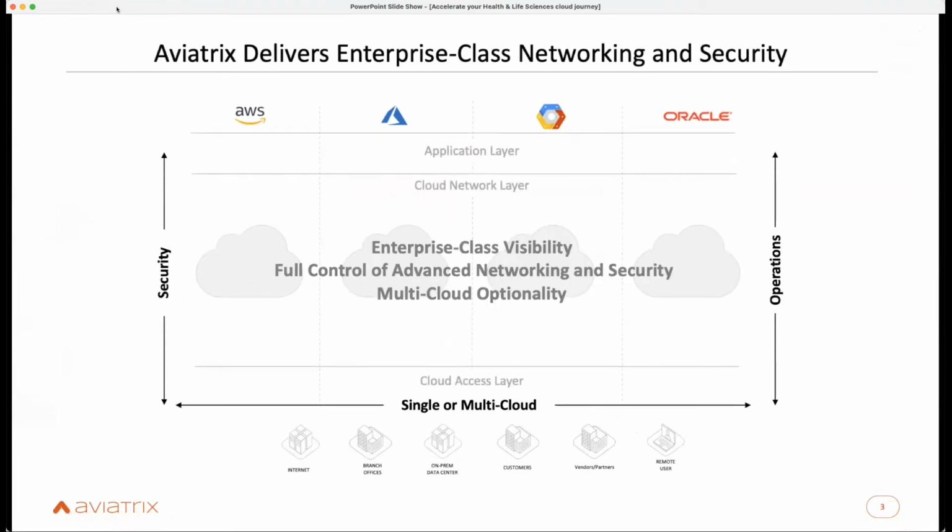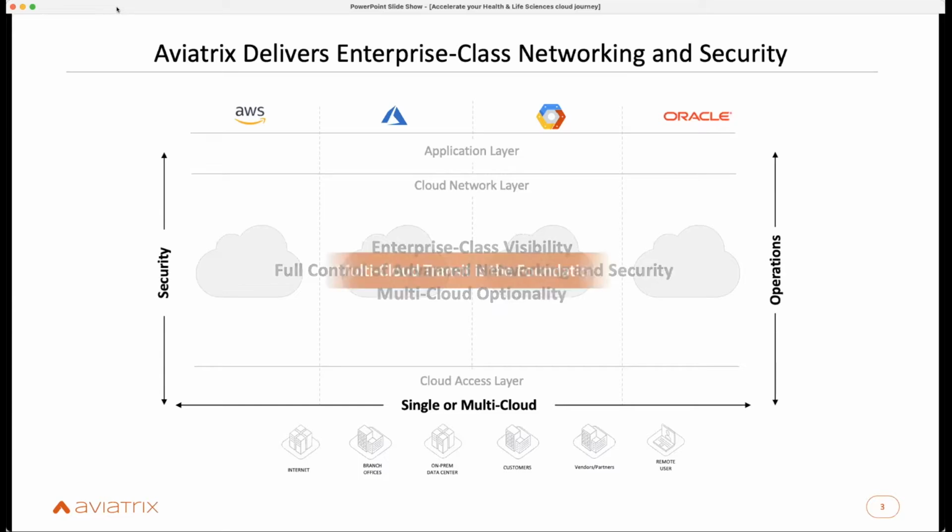So Aviatrix starts with that common architecture, which we refer to as MCNA. MCNA is a multi-cloud network architecture, but the idea is Aviatrix wants to bring the enterprise class visibility and control that we're used to in the on-prem world. So we do that consistently across all of the major cloud providers and then insert security and operations throughout that environment. So organizations have a repeatable architecture that they can leverage. They can use the best of what's in cloud, and then we can start to augment those services where some of the CSPs may fall a little short with advanced services.